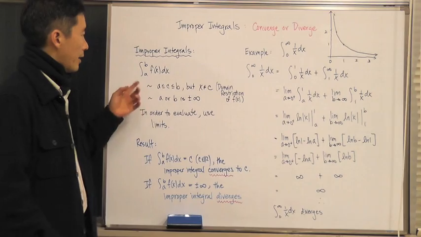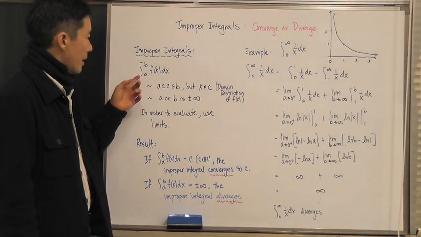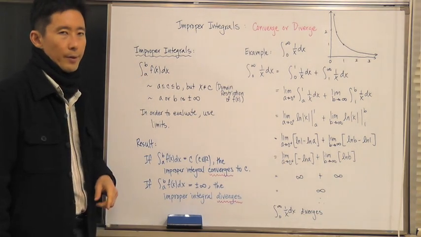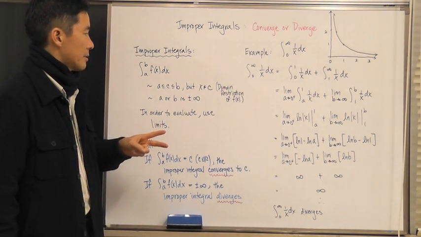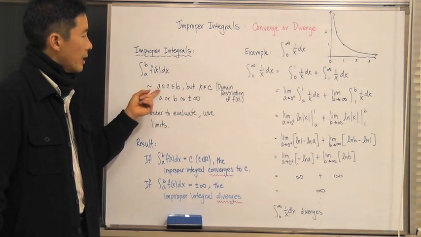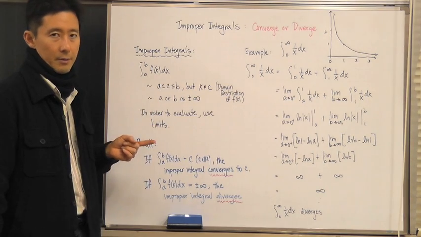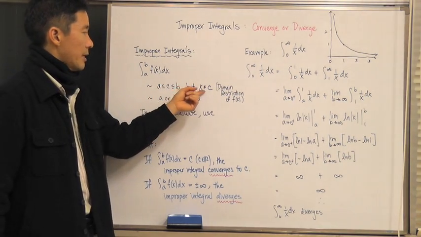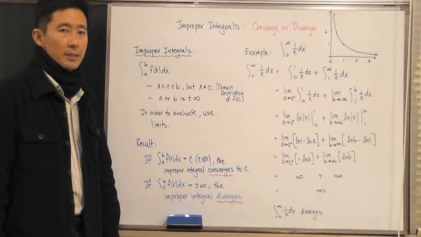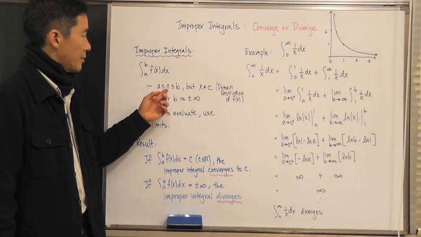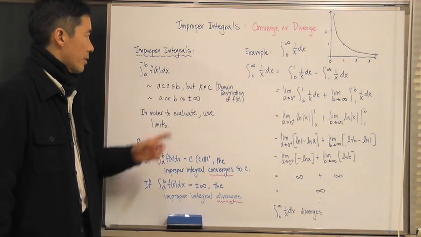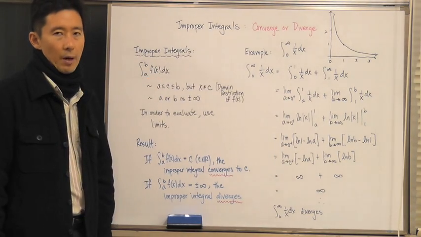Let's say, for example, we have a definite integral from a to b of f of x dx. What makes a definite integral improper are two characteristics. One is if you have a domain restriction anywhere within the limits of integration. So let's say, for example, x cannot be equal to c because that is a domain restriction for f of x. If c is anywhere between a and b, or equal to a or b, then we're going to consider this integral to be improper.